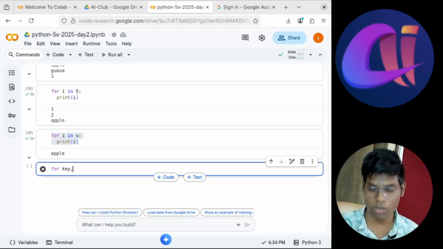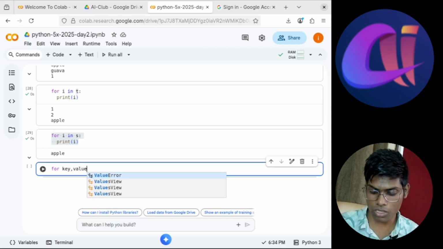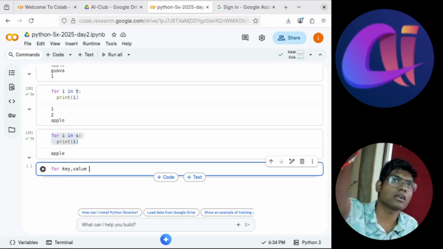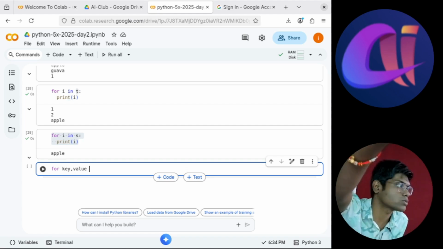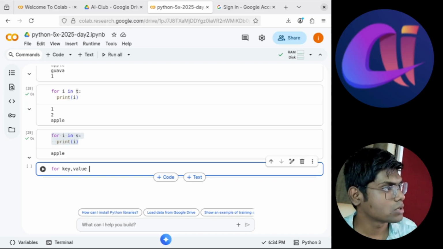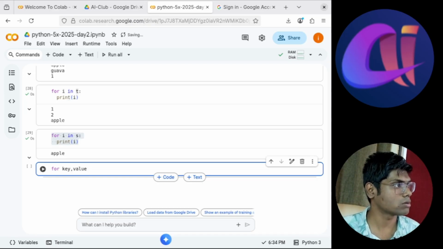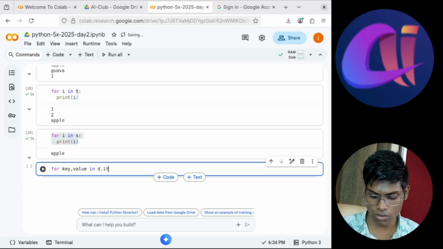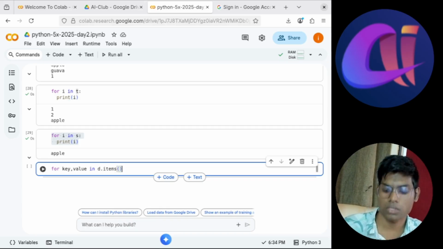For key comma value, if I am not specifying any parenthesis or square brackets there, then it will automatically take a tuple. So key comma value is a tuple now in d dot items.